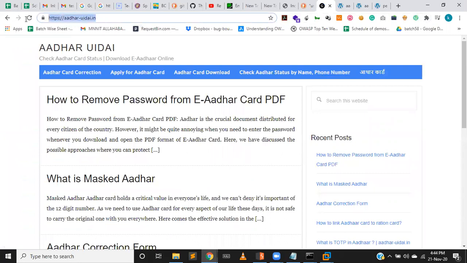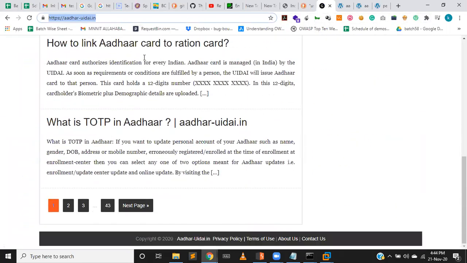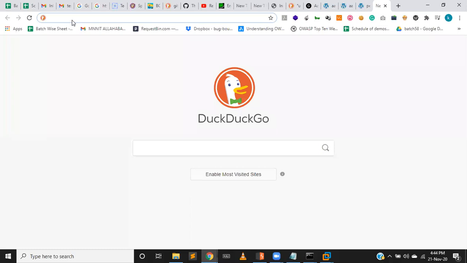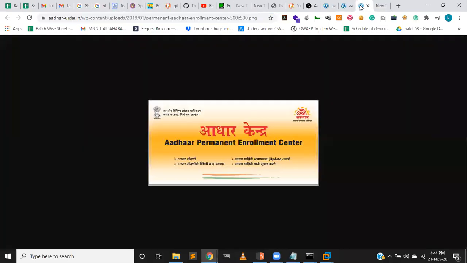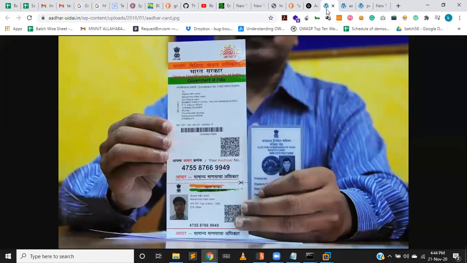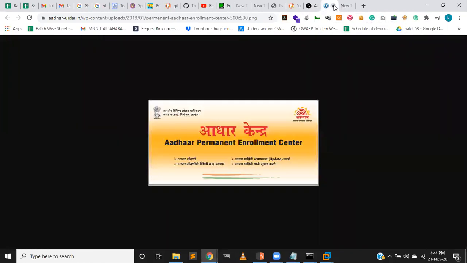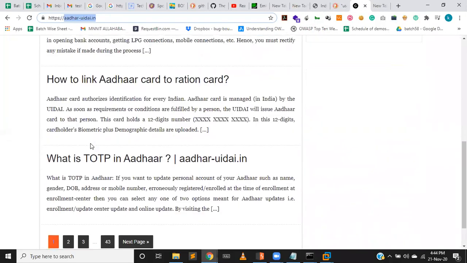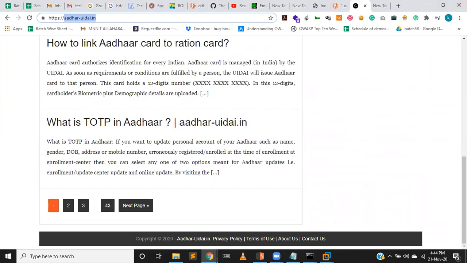See, you're not sure whether this is a government website or not. This can be any particular person who has created this website, because it's .in, it's not .gov. Now, if you want to find out whether this belongs to the government of India or not, how do you find it out? We can go to Whois domain tools. From that, you can figure out all the details about this website. If this website belongs to the Indian government, then you go for it. If it does not belong to the Indian government, then don't waste your time with that. Okay, fine. Thank you, sir.